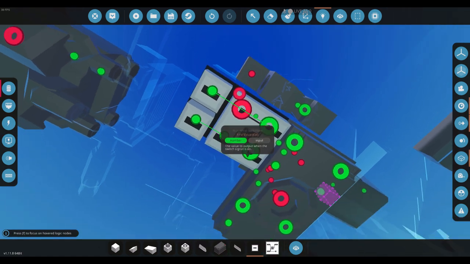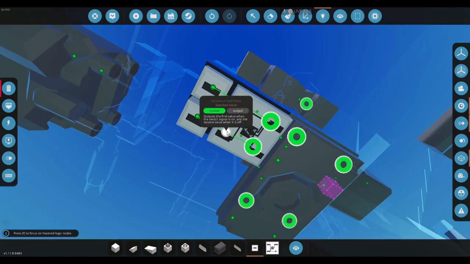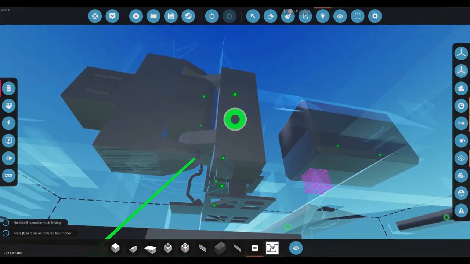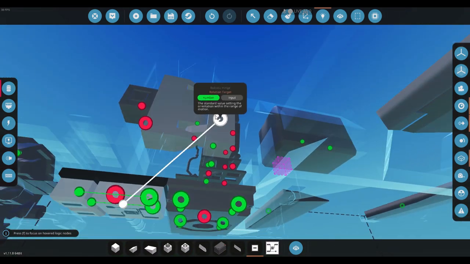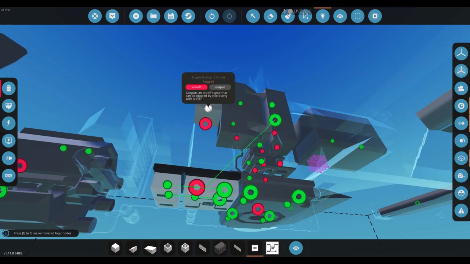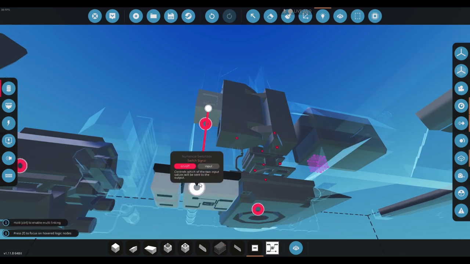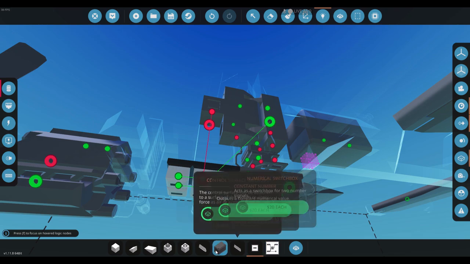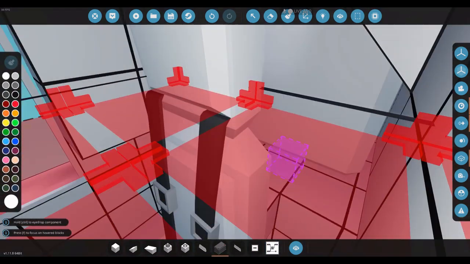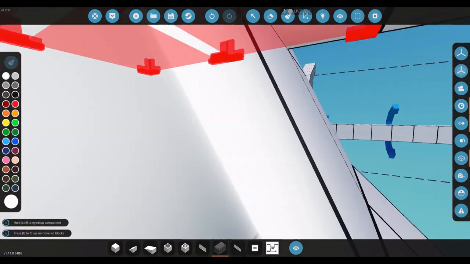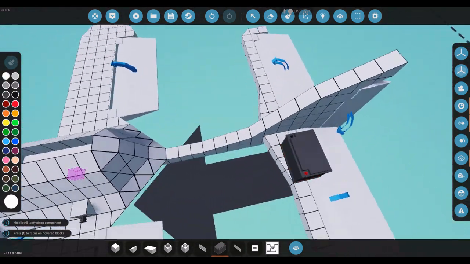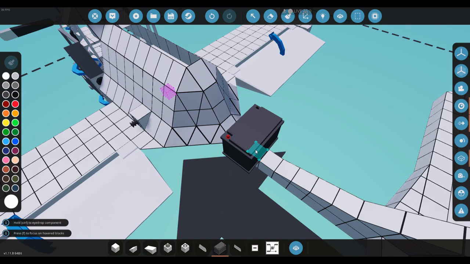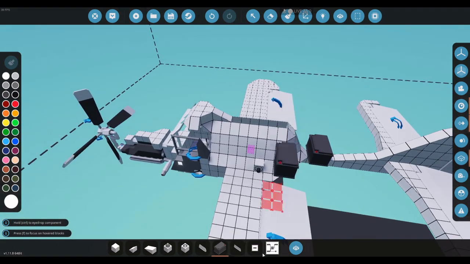Now what we're going to do is the switched value, or the output of this, is going to go control the hinge. And then the power button is going to be your toggle button. And so now we are ready to test this once we put down a battery. For the sake of simplicity, I am going to be putting my battery right over here on the tail. It does not look very pretty, but that's all right.